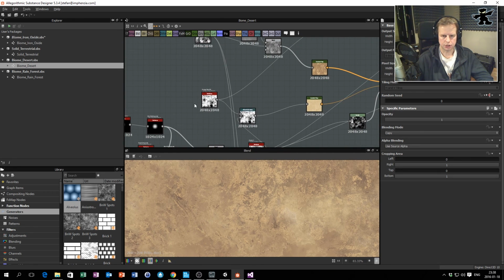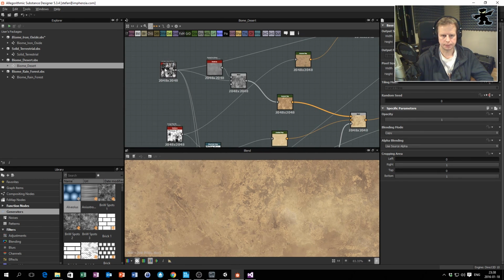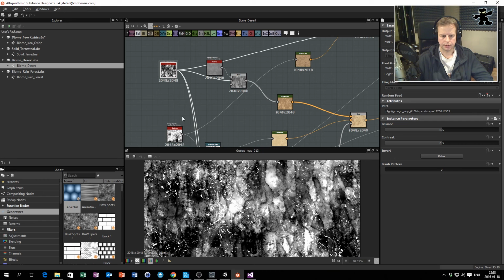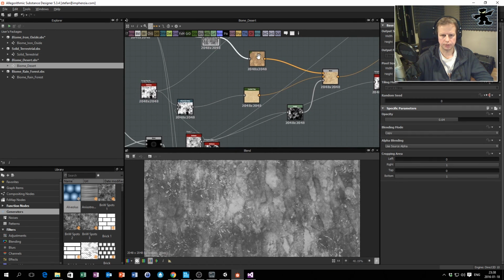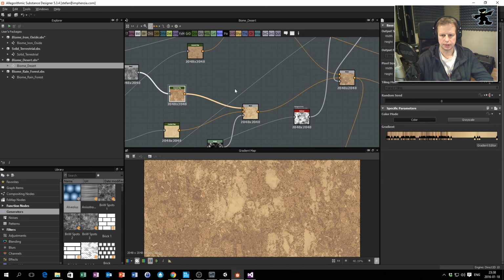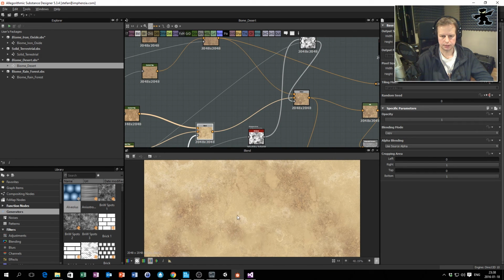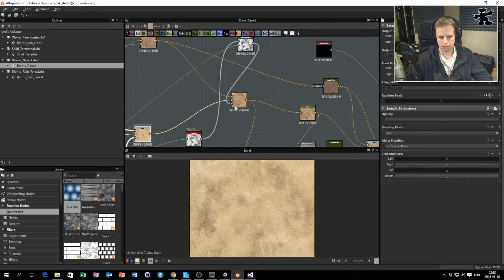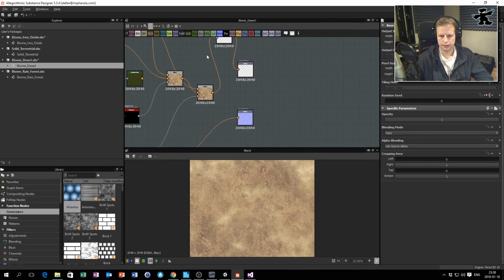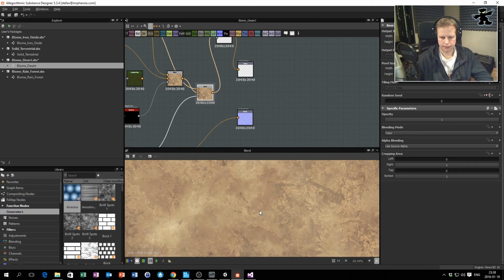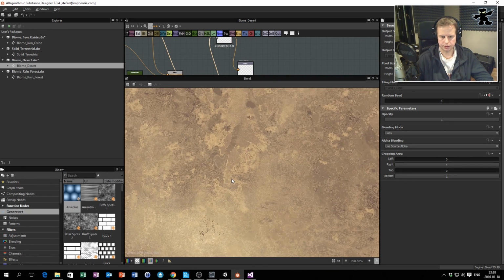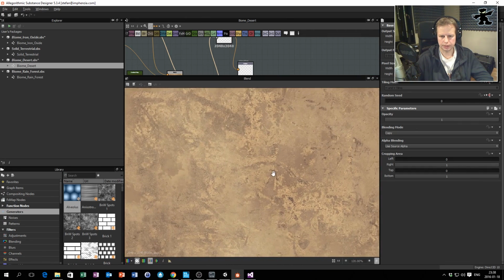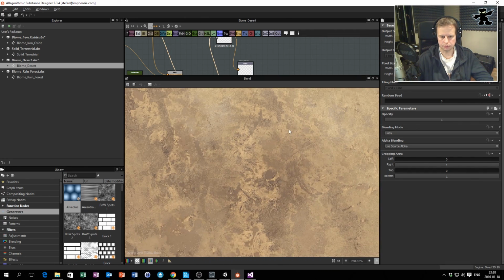And again, it's just a whole bunch of different scatter maps. So I've got grunge maps and different grunge maps, and I mix them with loads of different gradients to create desert-looking textures. And in the end I get this texture, which will generate at 2048 by 2048, and it looks quite realistic, I think, what you'd expect a desert to look like.